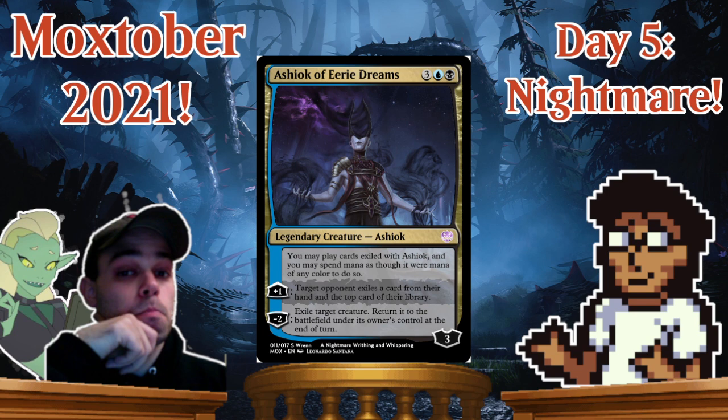The -2, I guess, let me ask you, was that designed for flickering your own things, or what's the idea behind that? So I think my design process was I started with just exile target creature, and I looked at that and I was like, that's really boring. What kinds of exile effects can I do that would make this play more interestingly?